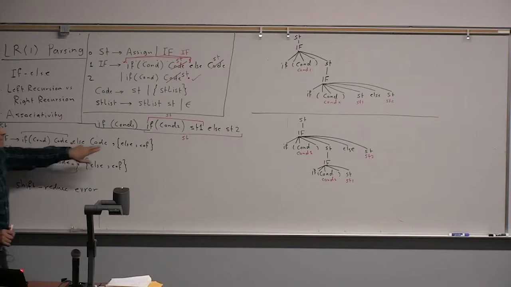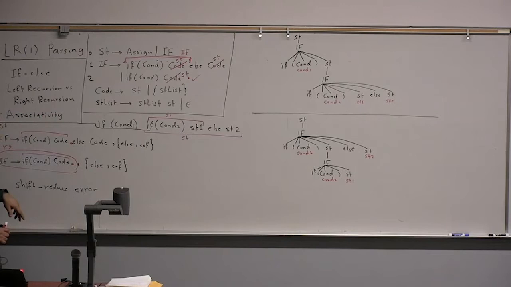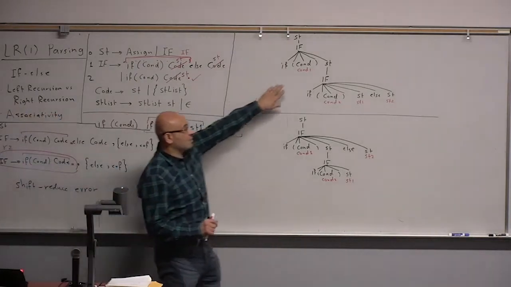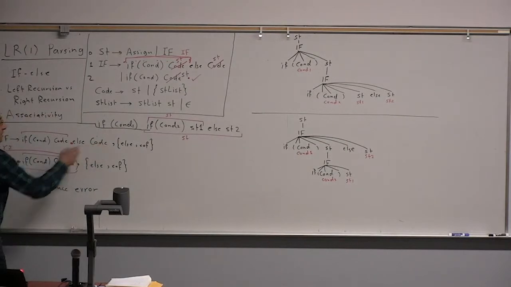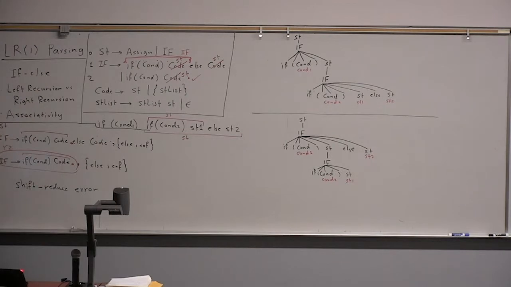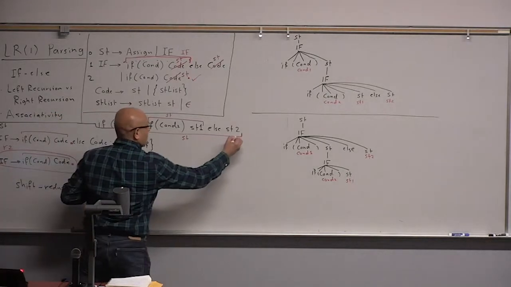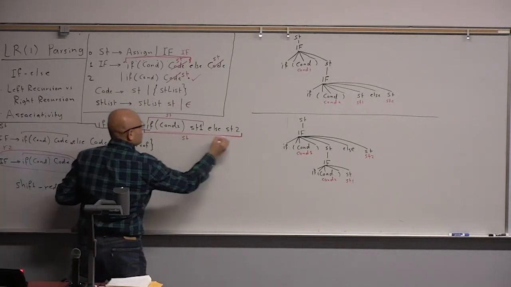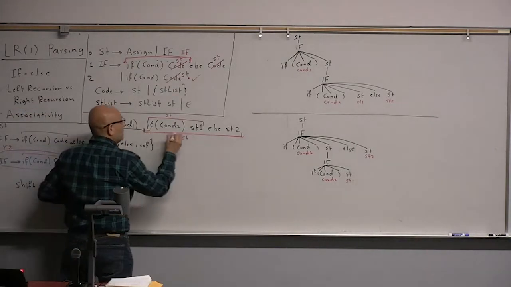So will shifting give us the first one or the second one? Shift will give us the first one, I think. Yeah. If we shift, we'll get the first one, because if we shift, we are waiting. We are not reducing until we get here. So if we shift, it means that we're not reducing at this point. We will wait until a later state when the placeholder gets here, and then we're going to reduce. And our reduction here is going to reduce this to a statement. So if we shift now and reduce later, we will get this reduction.